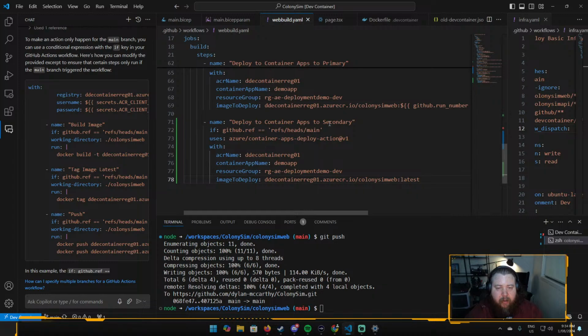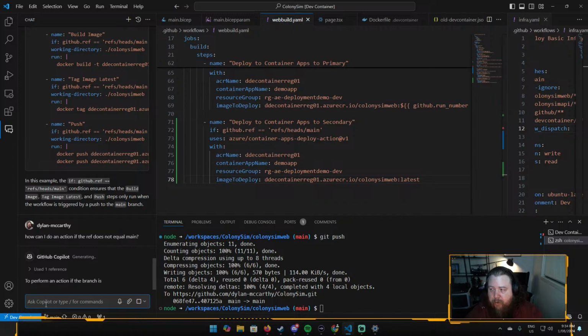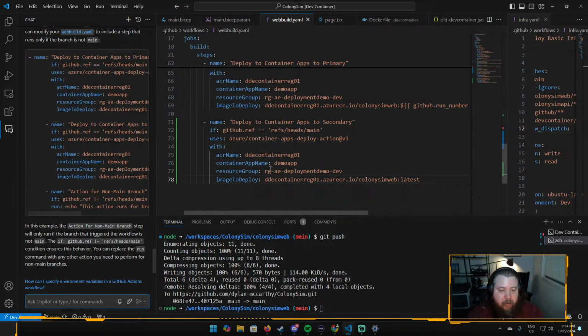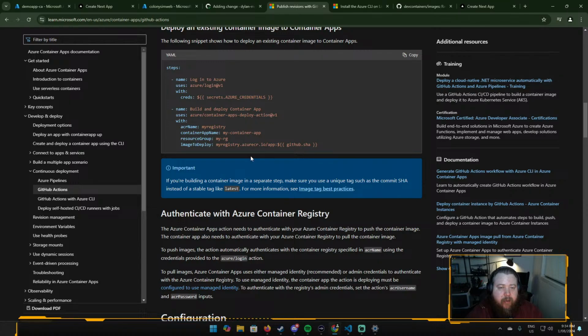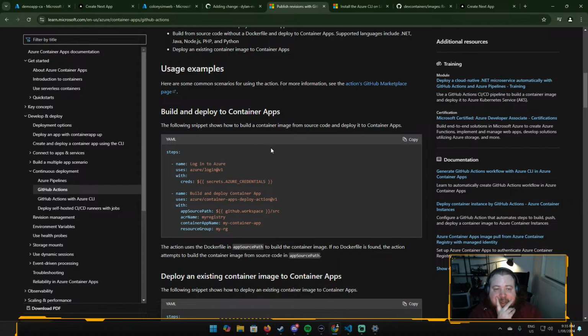Okay, now we want to look for if it doesn't equal main. So that's the syntax I'm looking for. This does not equal main. Okay, and then I need to go look at that action. And how do I push a revision?